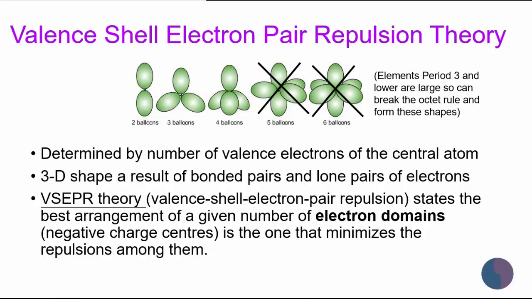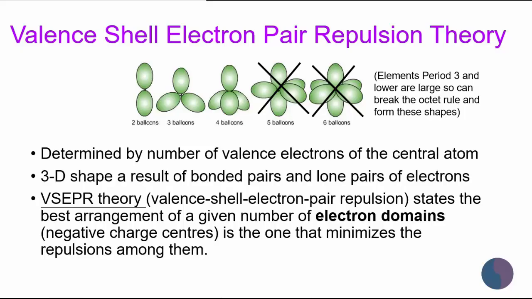So valence shell electron pair repulsion theory is showing what the shape of the molecule is, because the electrons are trying to stay as far apart from each other as possible. And the balloons do that quite well because they also want to stay away from each other, because they physically are trying to function in their own space.